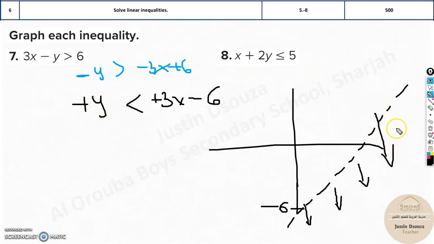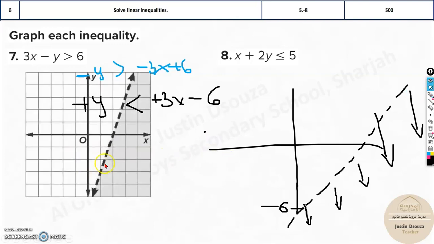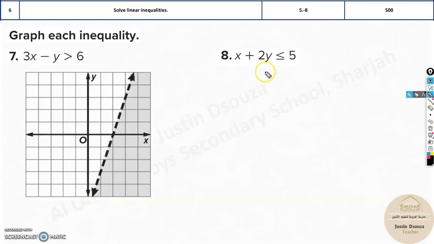Because y is less than, isn't it? It's changed. So this is the answer. Let's check it out over here. So that's the answer. My graph is not accurate, but you can get the gist of it and you can easily select the correct answer. So this is the correct one. And you can see over here it would touch minus 6. Same thing over here. Do pause the video, try it by yourself and then check for the answer.